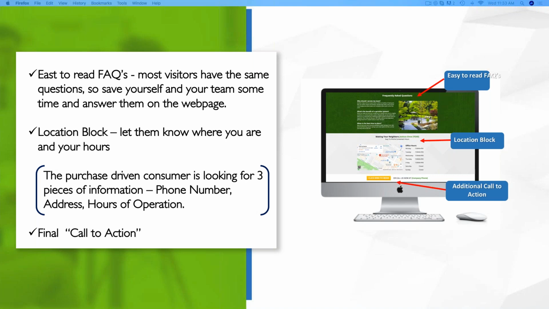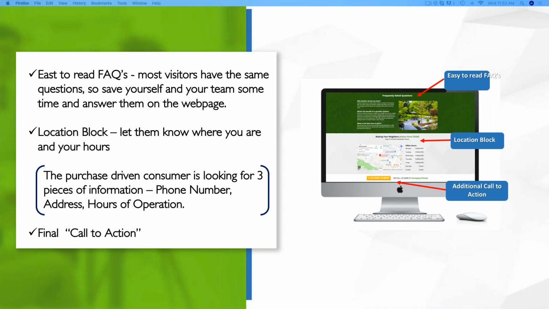Now remember, all of this is on one page. Why is that important? Because that 8-second clock starts over every time they click to go somewhere else or go to a different page. Whenever they click on a link to go to a different page on your website, the 8 seconds starts over. The chances of them leaving increase the more times they click.